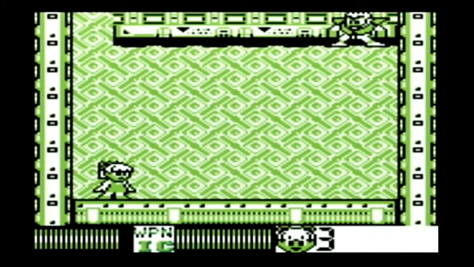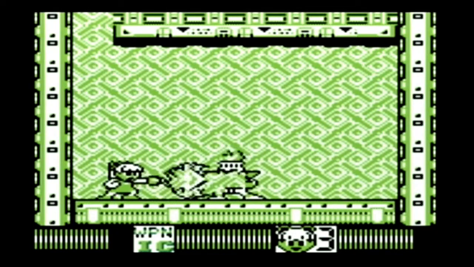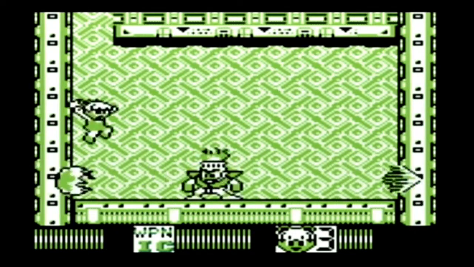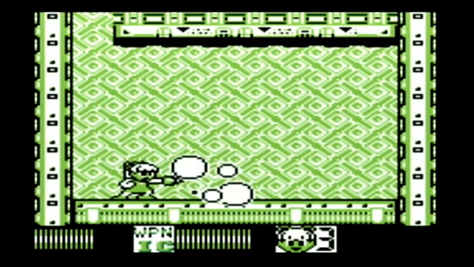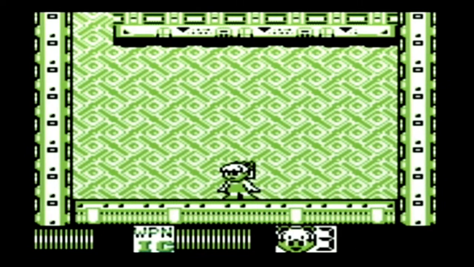Fireman actually I think is a little easier in this one than he was in the NES version. He fires a lot slower, so it's easier to jump over his shots, and because he has a lower health bar, only 19 health, just like you, he takes fewer shots to defeat. So, with that, we've defeated our 4th Robot Master.